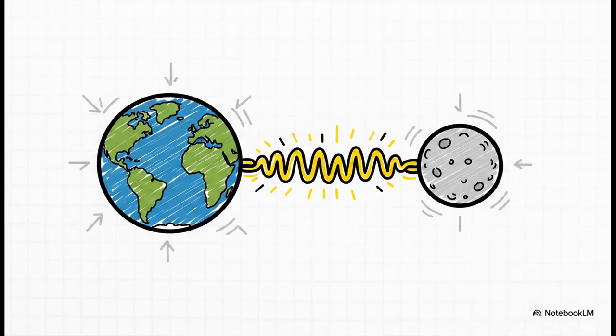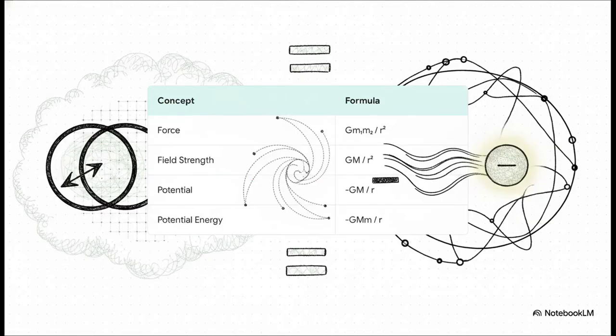So here is how all these puzzle pieces lock together. When you take that gravitational potential landscape and introduce a second mass into the field, boom, you get the total gravitational potential energy. This isn't just theory, it's the actual, measurable, stored energy that's currently locking the Earth and the Moon in their eternal dance. This synthesizes the whole shebang.